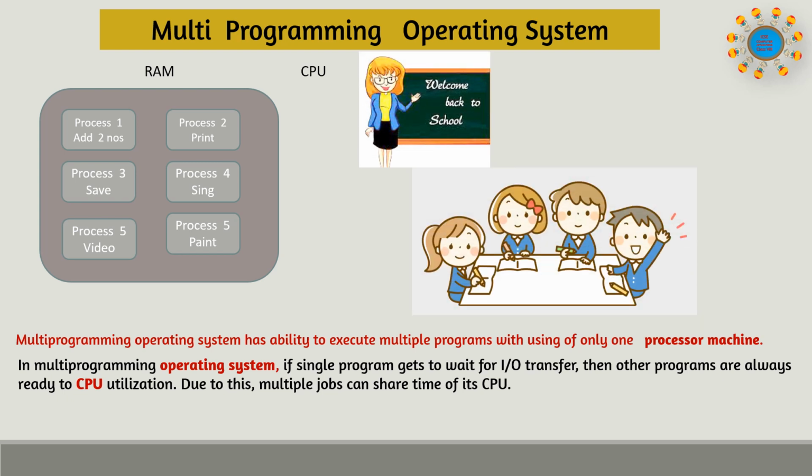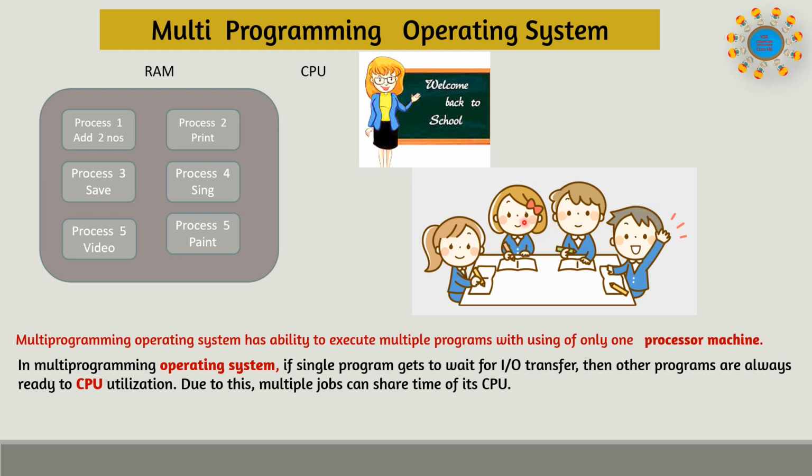So you can understand better with this example. Suppose one teacher is there and students are there in the class, and the teacher has given 10 questions to each student to complete. So they need the teacher's help. So the teacher will go to the first student, help him or her to complete the work. After completing it, she will go to the second student, and after completing her work, she will go to the third and then to the fourth. So the last one has to wait till all other works are completed.